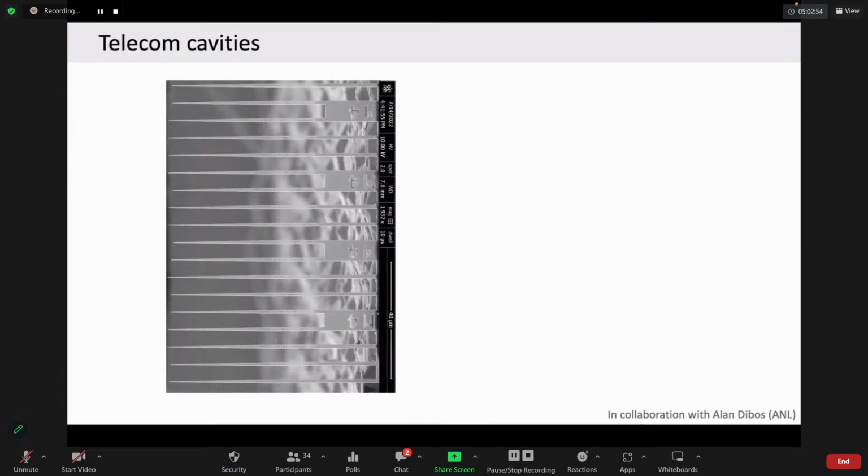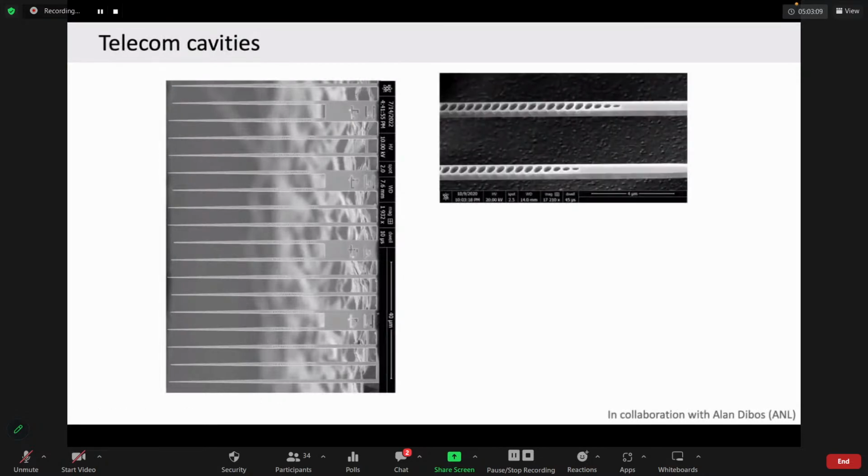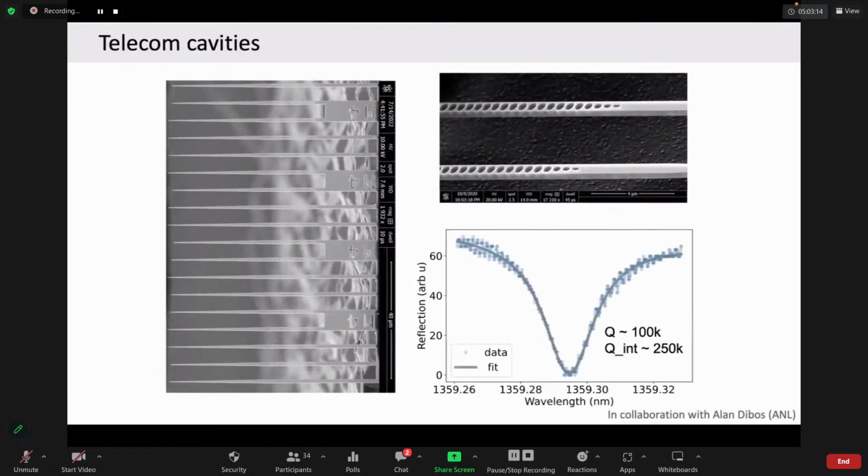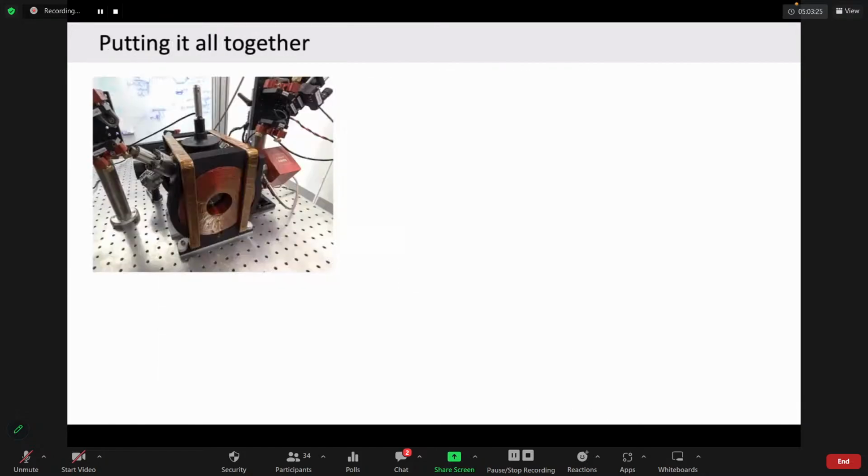And our goal for this new setup is that we combine all the benefits of atom arrays with nanophotonics, and not just one device, but actually a whole array. So here you see an array of nanophotonics, and our goal is to combine this array of nanophotonics with an array of tweezers and atoms. The nanophotonics work very well, and they work at the telecom wavelength. But more importantly, I'm going to show you now this integration, marrying the two things, the array and the nanophotonics.